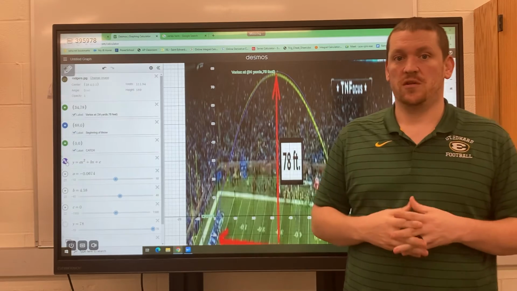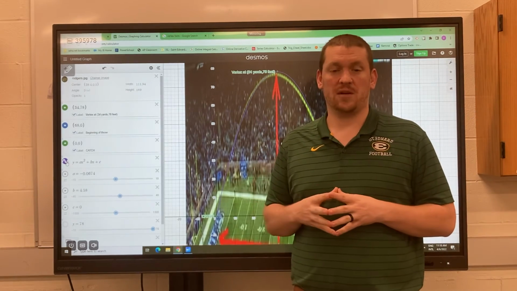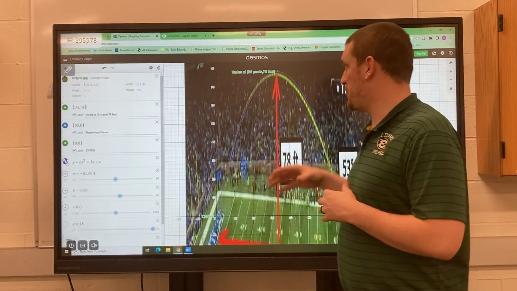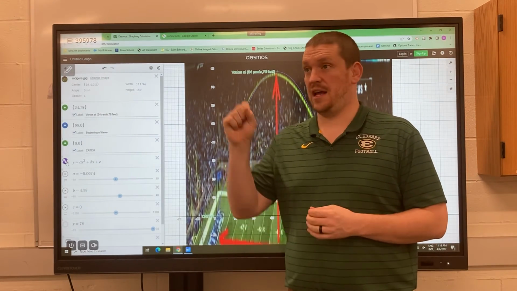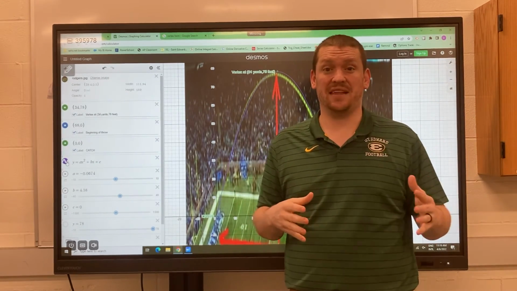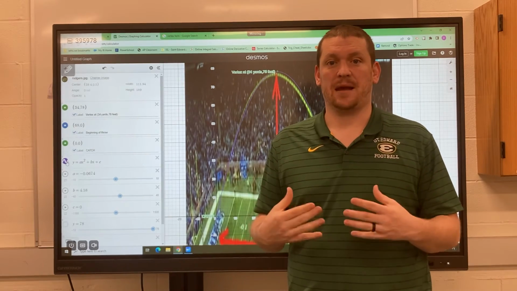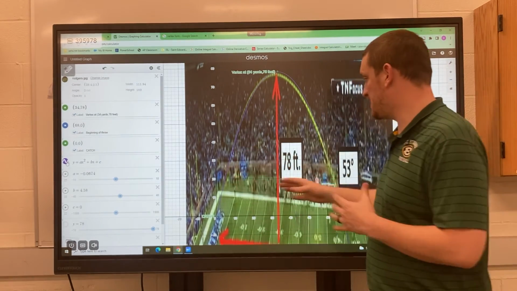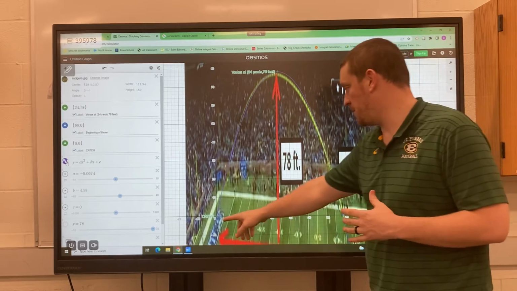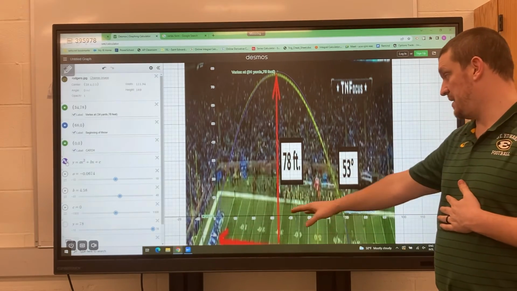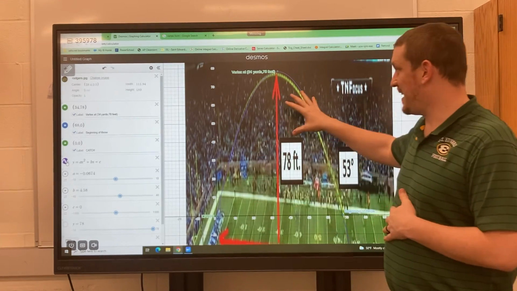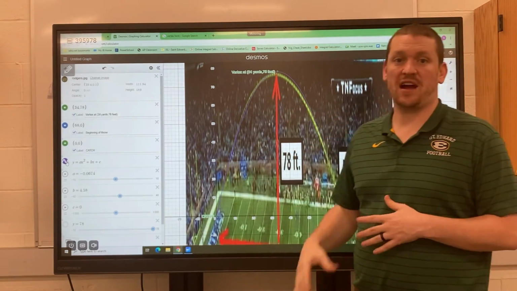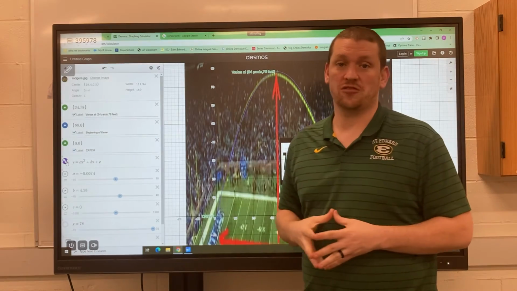So what I want you to do is think of something that we talked a little bit about yesterday, and whether you can find a picture of it online, or if you actually want to take something outside and throw it, or you can find something outside that is in the shape of a parabola and take a picture of it and try measuring it so you know some of the measurements that you can put on the graph. So notice, I used the actual graph, and you can make your picture bigger or smaller by grabbing onto the corners and getting it so that it fits perfect on this graph, and then you can go through and find your quadratic from it.